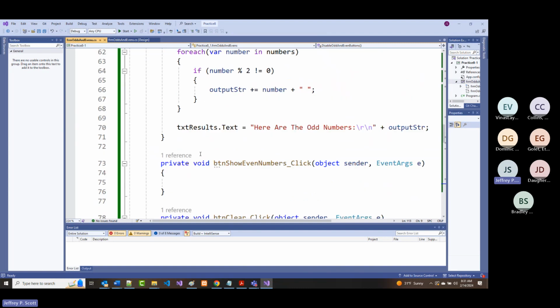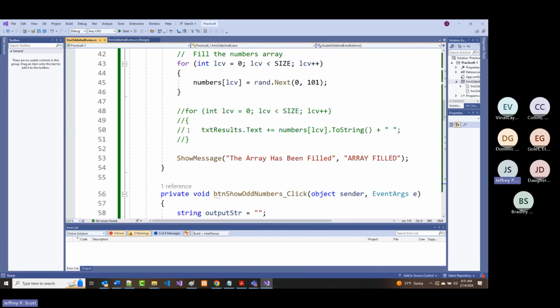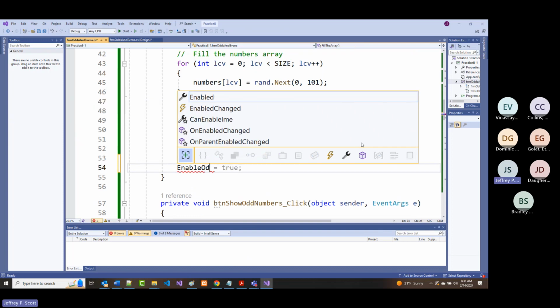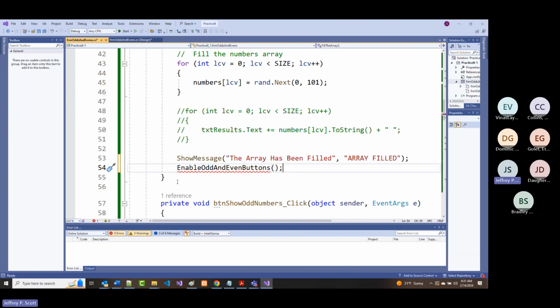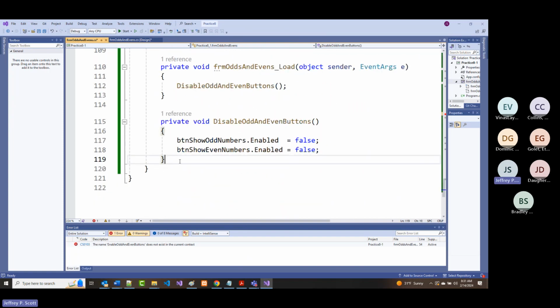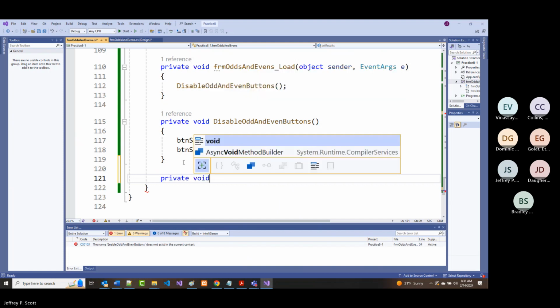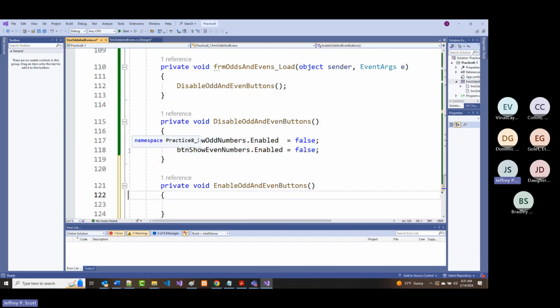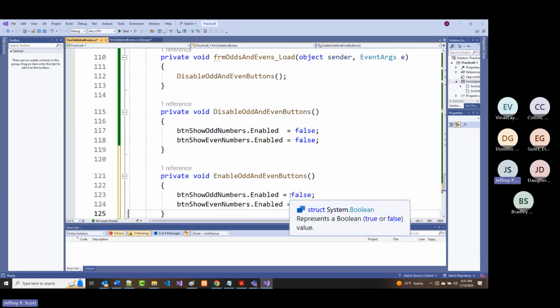So in the fill the array, right when we get down and say the array has been filled, now I'm going to call enable odd and even buttons, which again hasn't been written yet, so we will. I'll put it right underneath the other one. And it's the same thing as here, except rather than setting them to false, we have to set them to true.